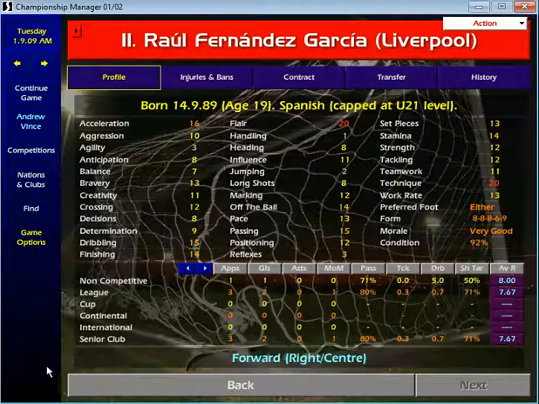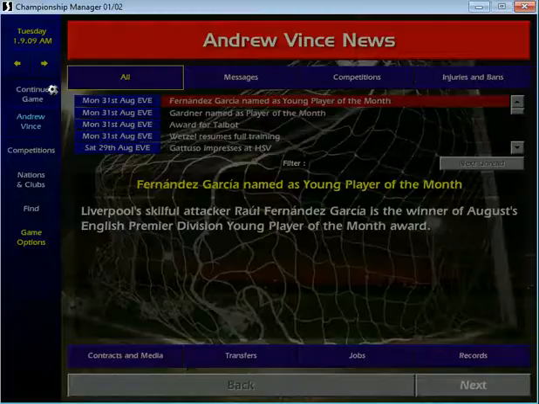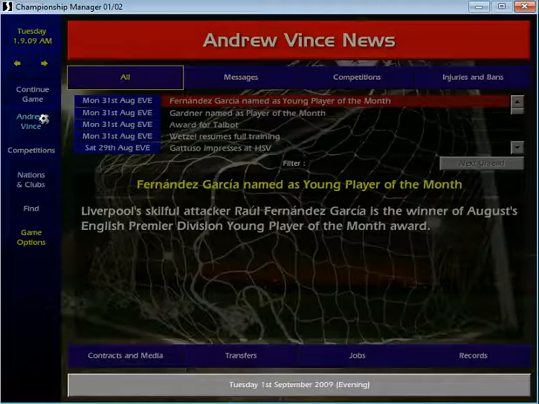Young player. Right. Yeah, he's got technique and flair. Pace off the ball, passing, dribbling, but he hasn't really got pace. He lacks determination, balance.